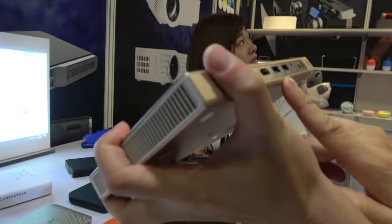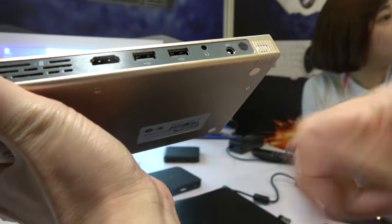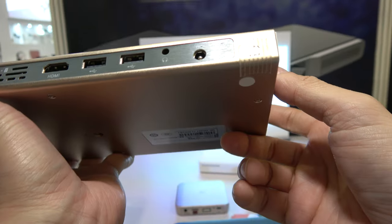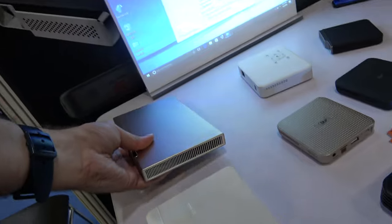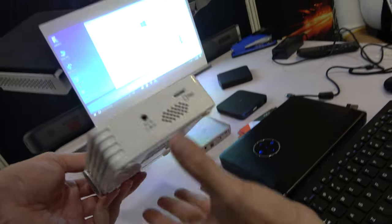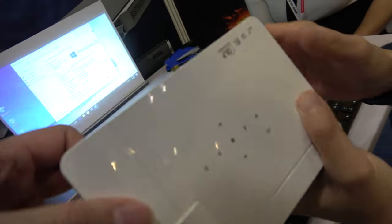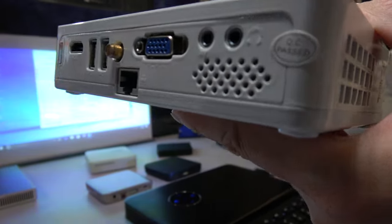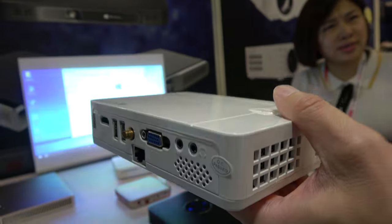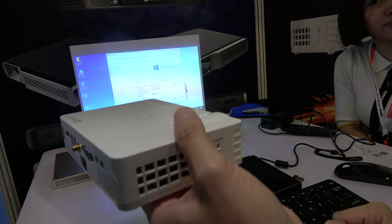It has 2 USB ports, 1 HDMI port, and the earphone port. Also running Windows? This one is running Android on Intel. So no ARM CPU with this one, huh? No ARM CPU. Okay, cool. And then we have this. This is also DLP, and also the resolution is HD. It has high resolution. No Android box inside for this one.